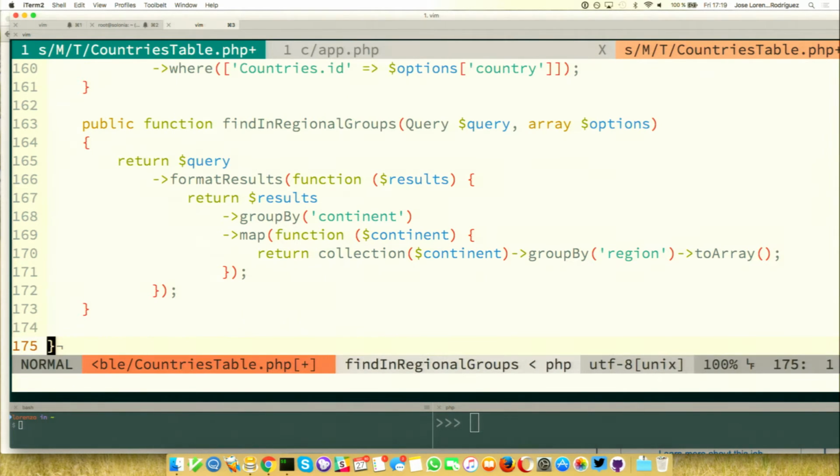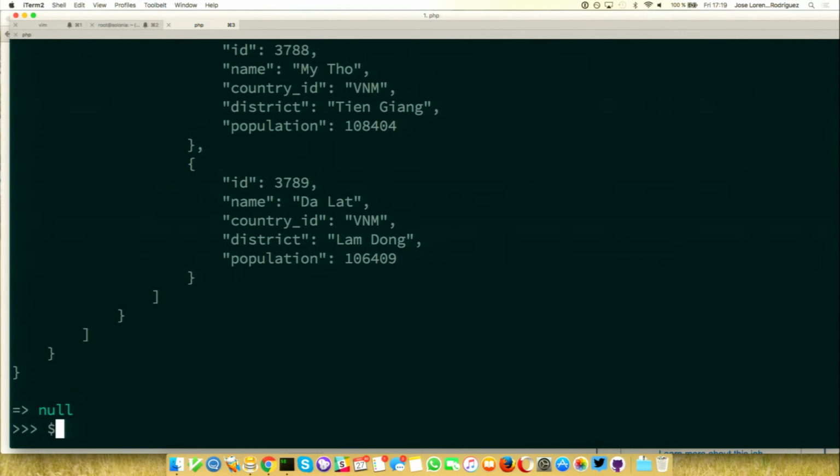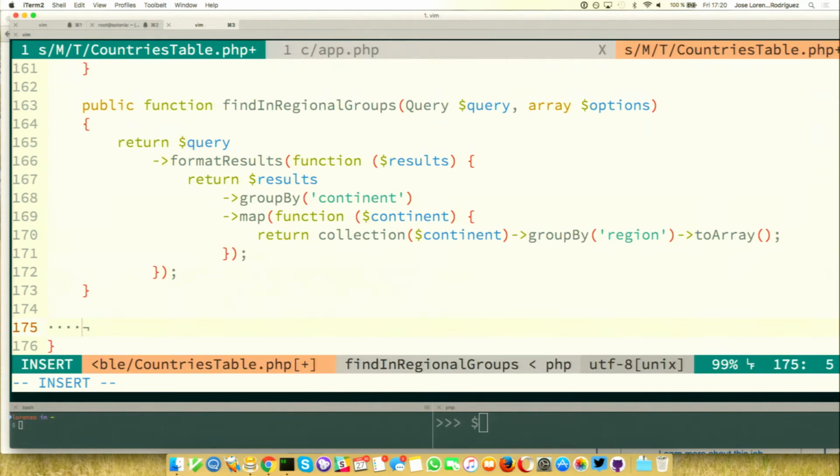Actually, let me not do a finder. Let me just show you here. So I'll create a query. I think it's better if I show you here because it's going to be more than a few lines.